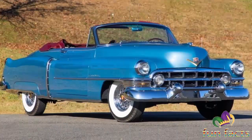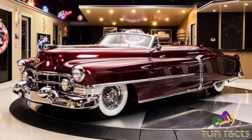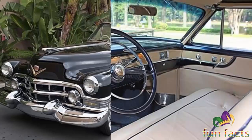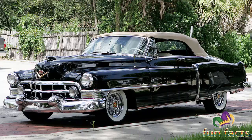The 1953 Series 62 saw a redesigned grille with a heavier integral bumper and bumper guards, repositioning of the parking lamp directly under the headlights, chrome eyebrow-type headlamp doors, and a one-piece rear window without division bars. Wheel discs were fashioned in an attractive new disc design. The Series 62 body styles were identified by a non-louvered rear fender and the use of a thin bright metal underscore on the bottom rear of the cars.